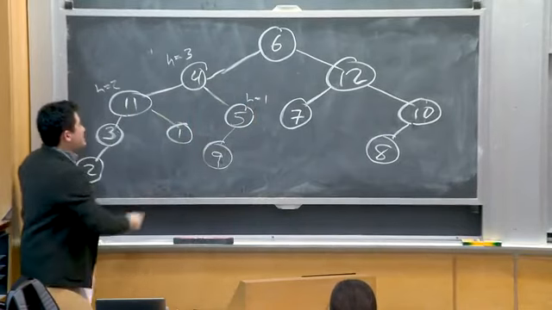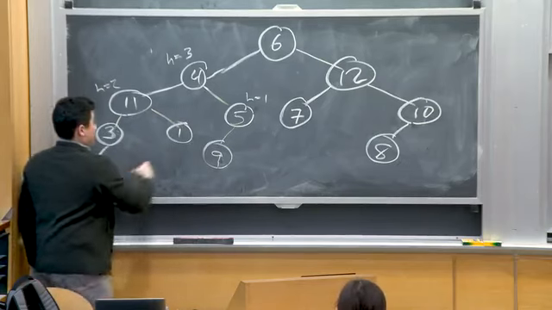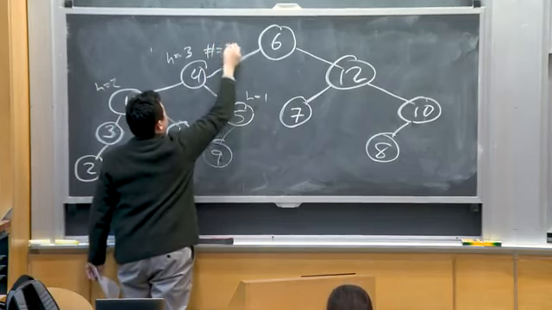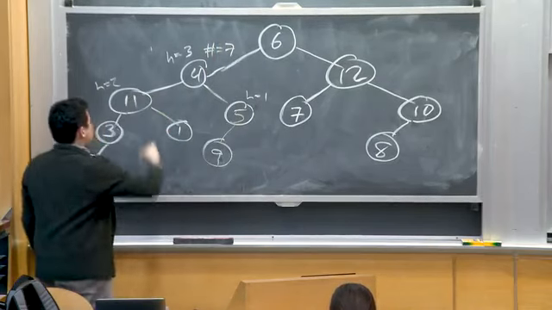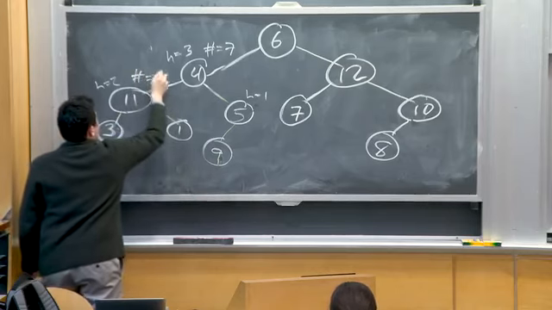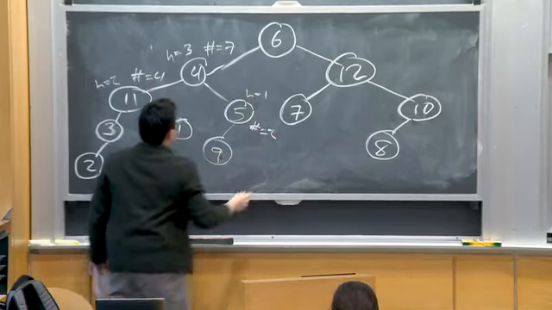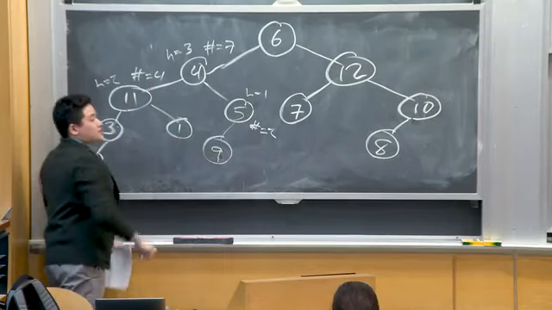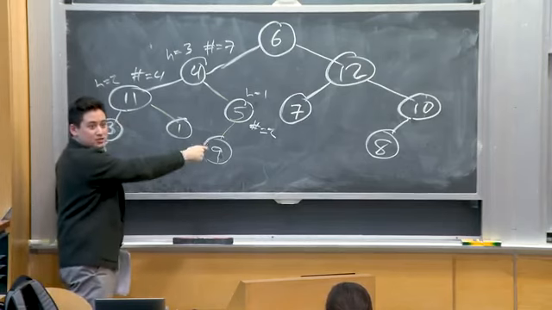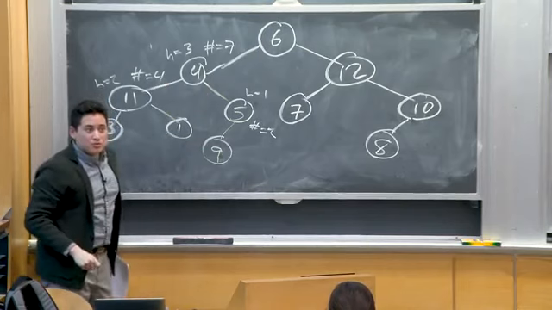And then the size here, how big is that? That's 1, 2, 3, 4, 5, 6, 7, right? So I'm going to put size equals 7 here, and that's coming from this guy, 1, 2, 3, 4, and this guy is 2, right? So how do I compute the subtree size? It's my left subtree size plus my right subtree size plus 1, right? And my height is taking the max of the two plus 1, right?